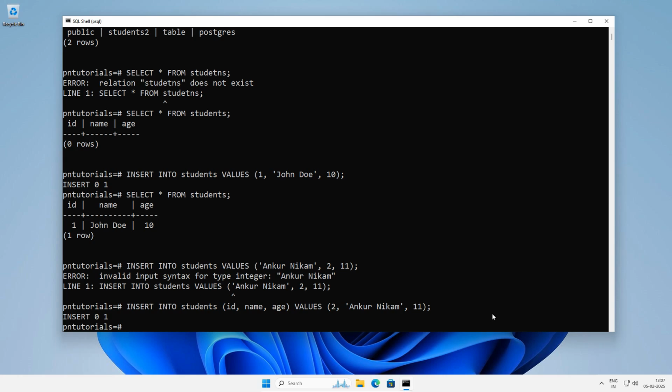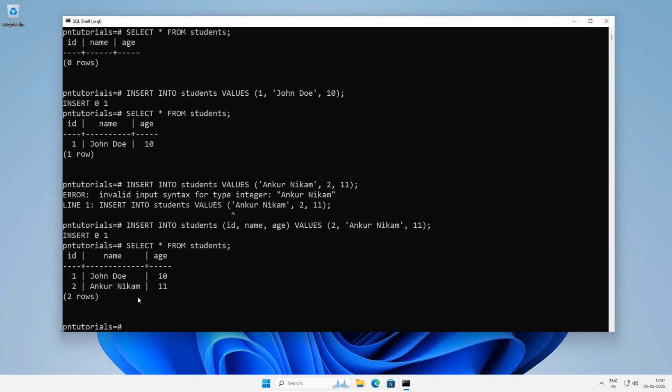After the confirmation message, we can confirm the data row using select star from students, and the data row was inserted successfully.